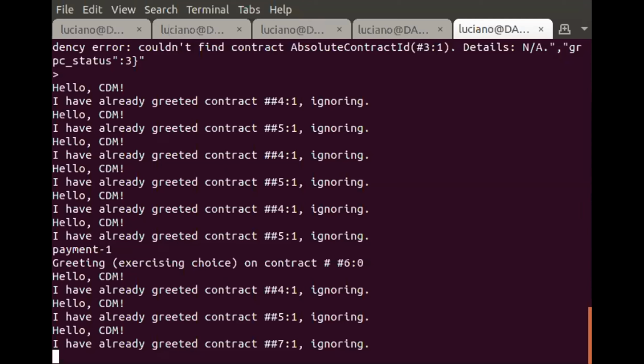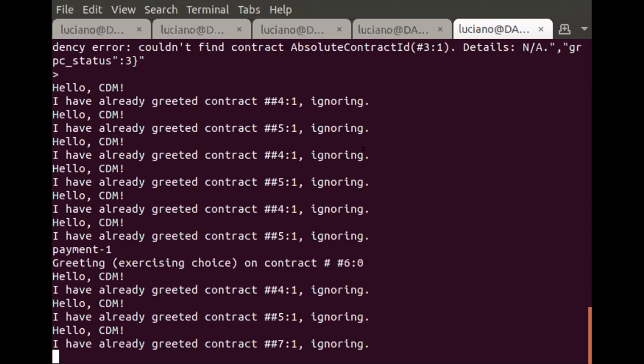So the first one is how do parties share data with each other and come to an agreement? Is it through the CDM JSON file? So the sharing of data on a DAML ledger is primarily done via the observer keyword. Whenever you create a contract, you can put any party you would want to see this contract as an observer on that contract. And that basically discloses the contract so the other party can see it. And then in terms of interaction and how to come to an agreement, that would then be done via choices.